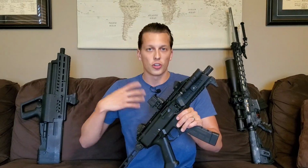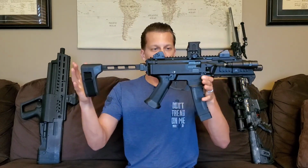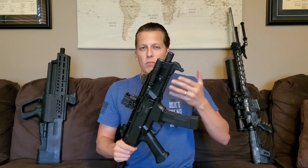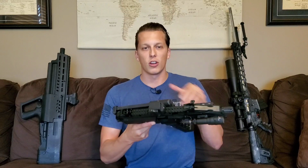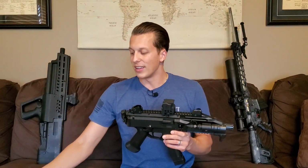But then just for fun and because I wanted to test and compare, I went ahead and switched to this one. So this has been the one that's been on it for a lot longer, not because I like it more, just because it's a lot more convenient. It folds very thin, keeps the gun small, and again, when I'm carrying in this bag, which I carry with me almost every day, it makes it much easier.